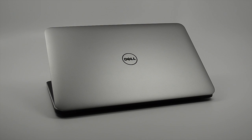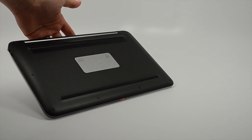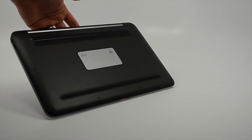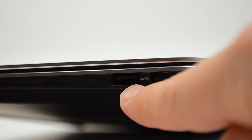On the bottom, we have a nice carbon fiber finish. So let's take a quick walk around the device. On the right side of the device, we have a DisplayPort and a super speed USB 3.0. We also have a built-in battery meter that will tell us how much battery life is left.